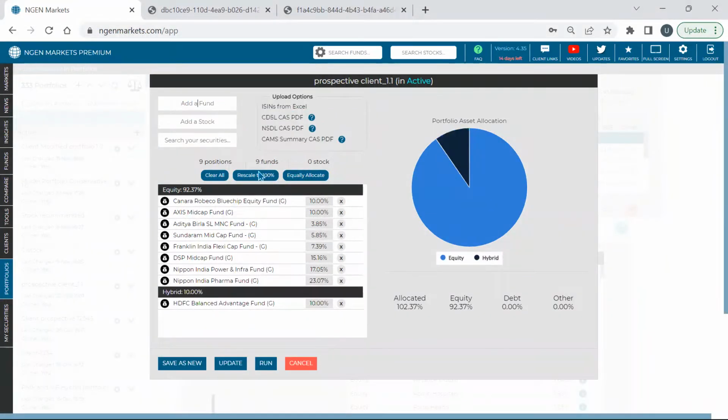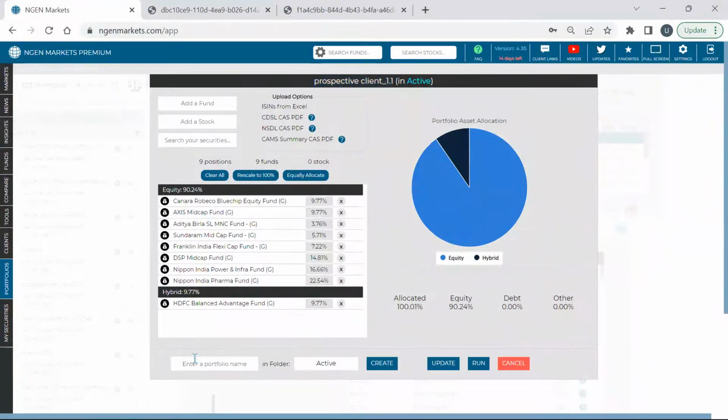Now we want to test whether, if we have added these three funds with these allocations, it will make sense or not. So what I'm going to do is save this as a new portfolio. You can see this was an original portfolio, but now I can save this as a new portfolio, like modified client portfolio 1.1.